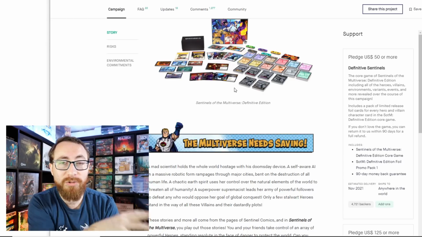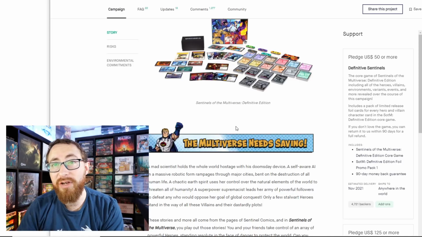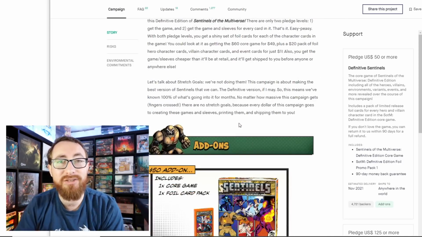Sentinels of the Multiverse had the original game, then they had the Enhanced Edition, which was around for a long time, and now they have the new Definitive Edition, trying to streamline it, add new art, trying to make it a little even easier to jump into this universe.